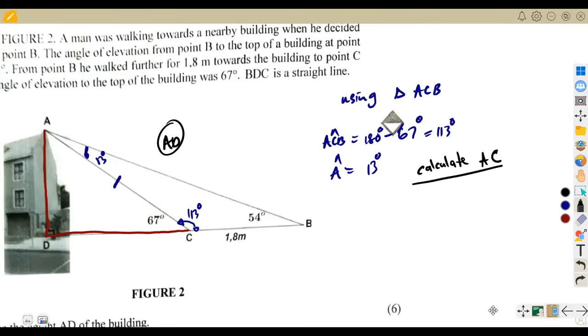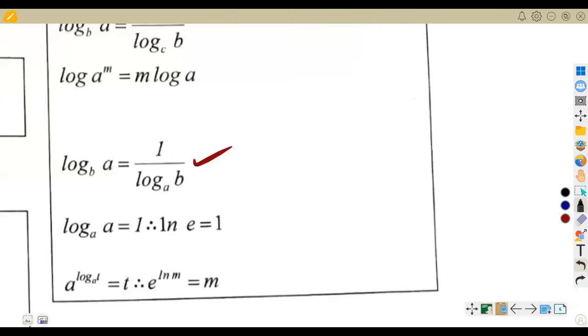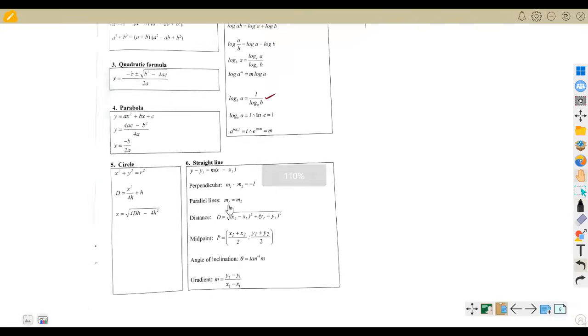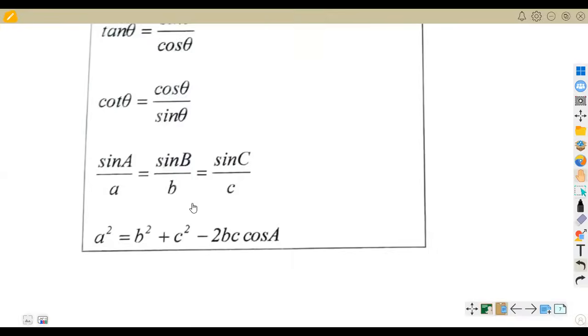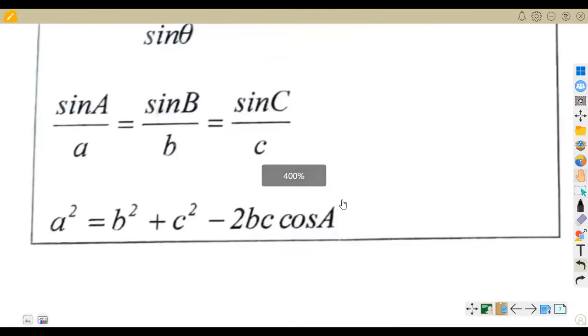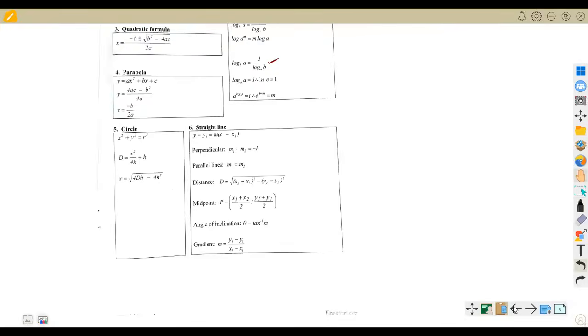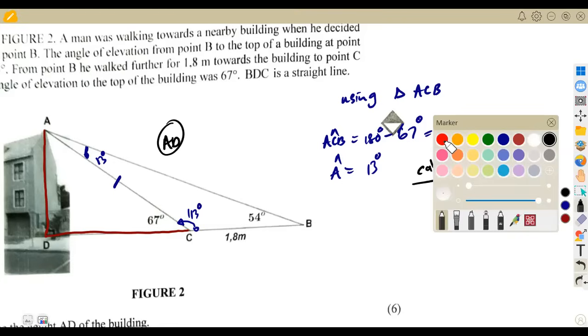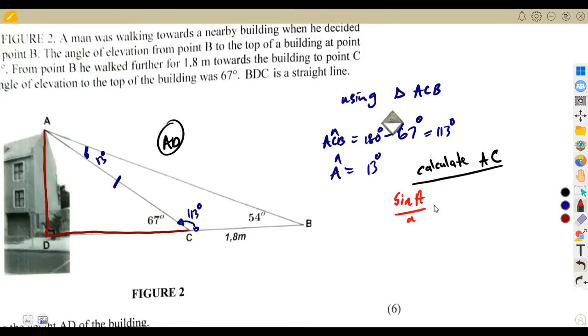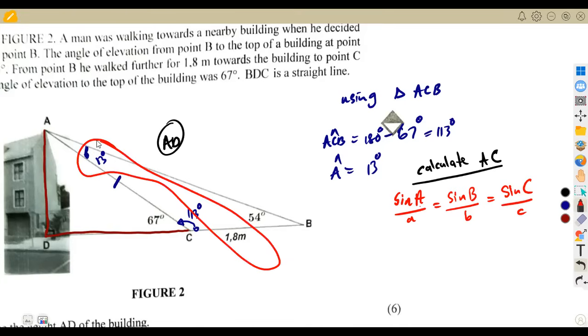I don't want to bring confusion to you about the sine rule, because most of us prefer to use what the formula sheet brings, but the sine rule can be written in a way that you understand. Here they gave us the sine rule with the angles on top. It follows that sine A over A is equal to sine B over B, which is equal to sine C over C, whereby the capital letter is the angle. So you must have the angle corresponding to a side like this.